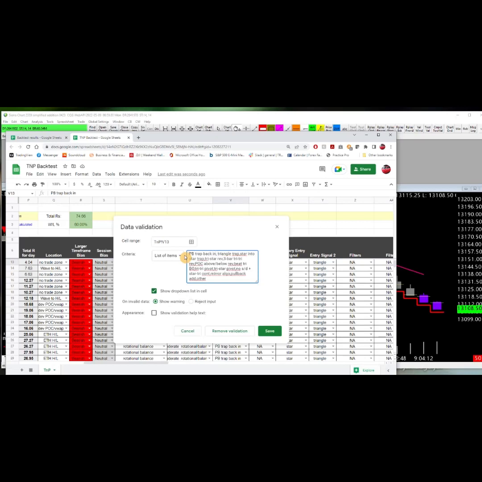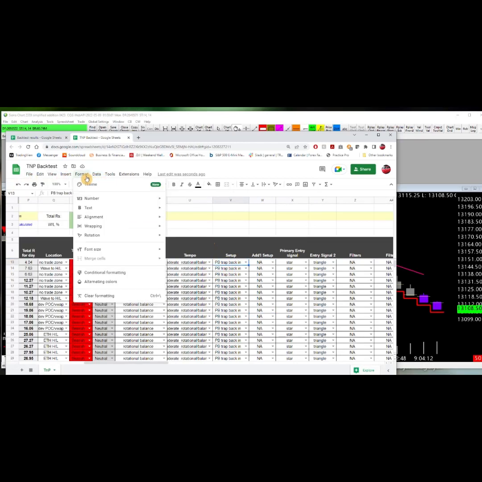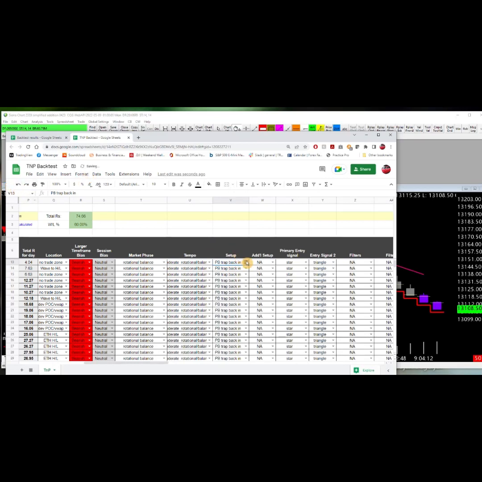So here I've got item 1, power bar trap back in, item 2, triangle trap, item 3, star to star. So if I add a new trade here, new trade setup, and then I hit save, it's going to show up here at the bottom. So you can erase or add whatever you want on your own copy once you make a copy and save it. So let me just take that out. And like I said, I just got these two the same. If you want to set it up a different way, that's okay.